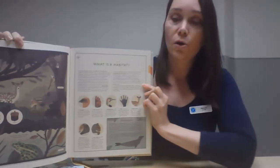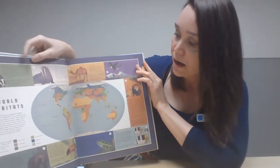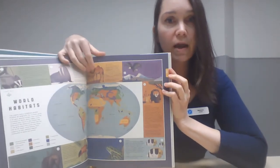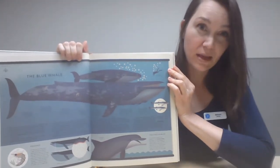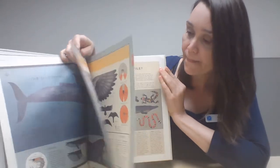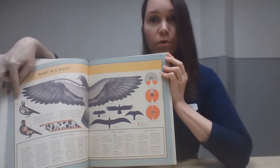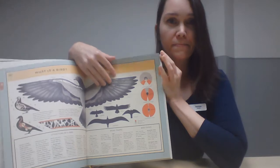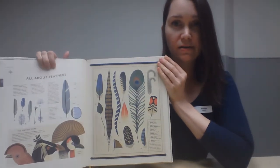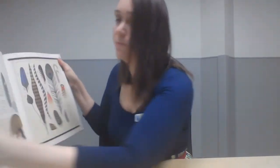There are these dark, moody illustrations that are kind of retro in a way — they harken back to really old-fashioned books but still feel modern at the same time. It takes you through all different kinds of animals; with the bird, for instance, it's showing you what the skeleton looks like, how their wings work, feathers and all the different purposes for feathers. It's quite a large, lovely book with really thick pages — it just feels great in your hands.